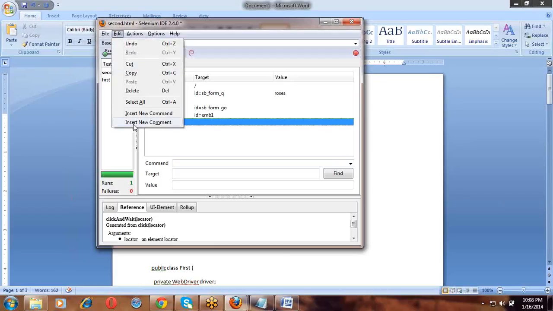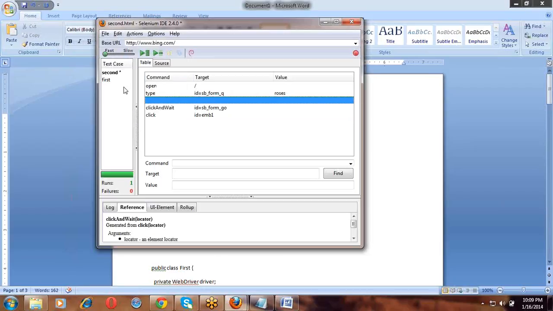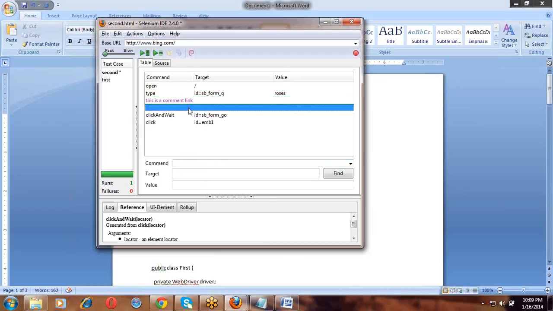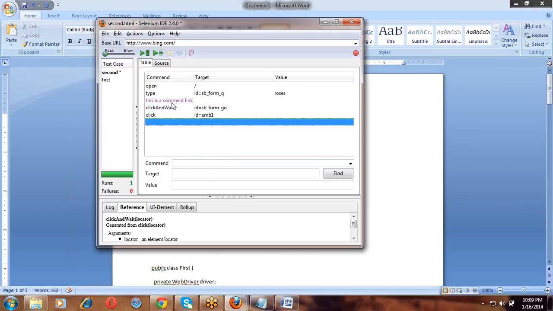And insert new comment is, if I want to insert a comment, this is my line and I want to insert a comment. So when I write in that line, this is a comment line. You can observe that the color of the font is also different when I made it a comment.